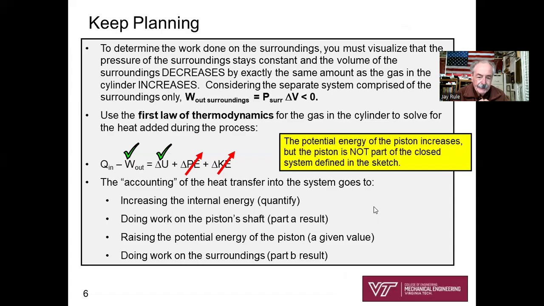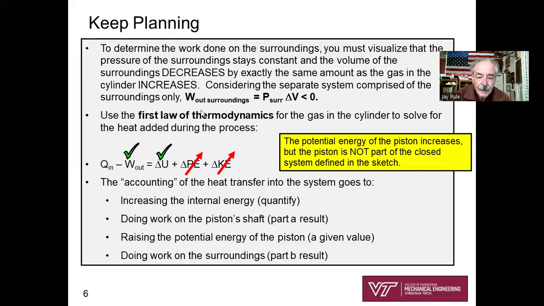If the piston cylinder gas changes its volume by a certain amount, doesn't it make sense that the surroundings would change its volume by that same amount, except in the negative? So the surroundings would decrease a huge volume by a little amount, the little amount that the gas increases.